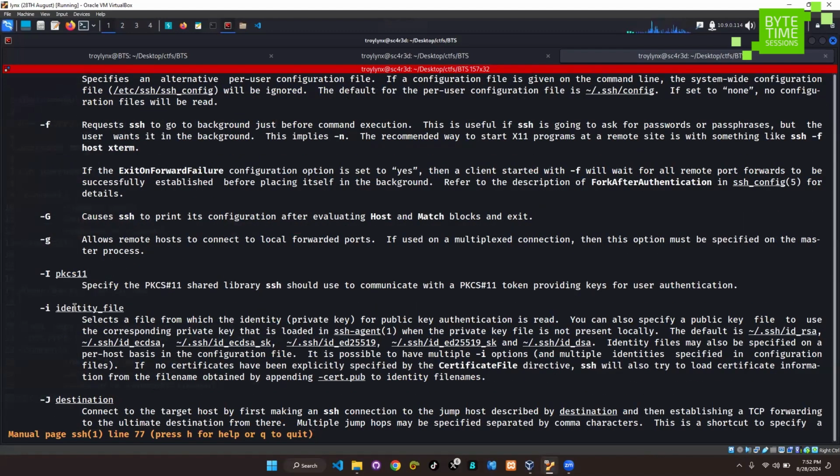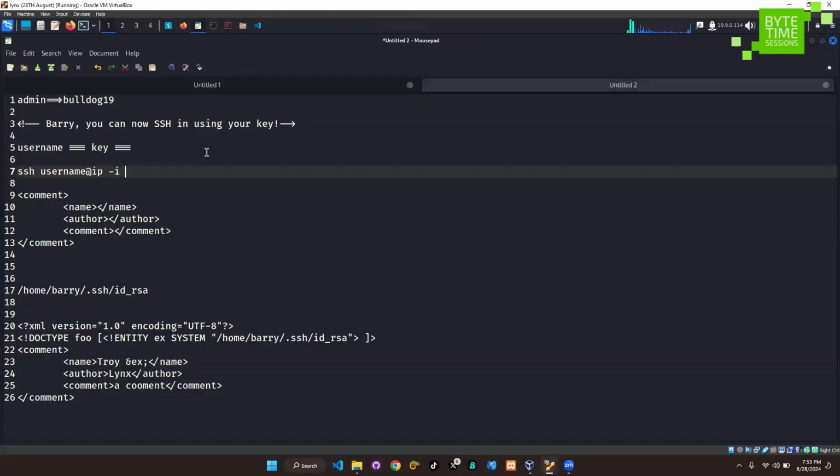Okay, so the -i says an identity file. So if you want to select a file you want to work with, and if you read from this side, it's supposed to be a private key for public key authentication. That's basically what the -i would do. Then you put in your file or your private key. I think this is supposed to work. You hit the return key, then it's supposed to work. So let's see.